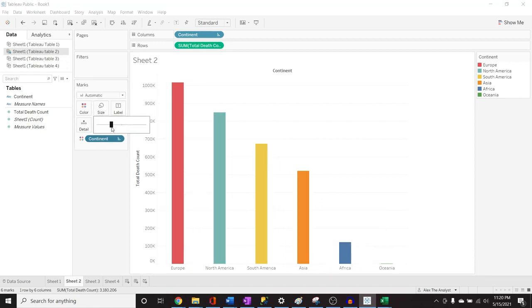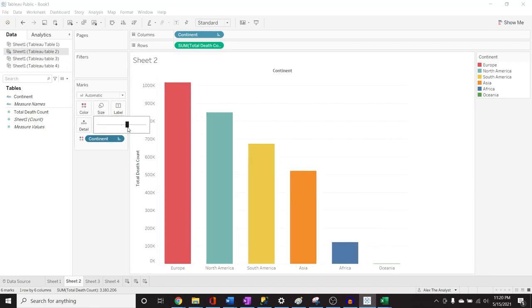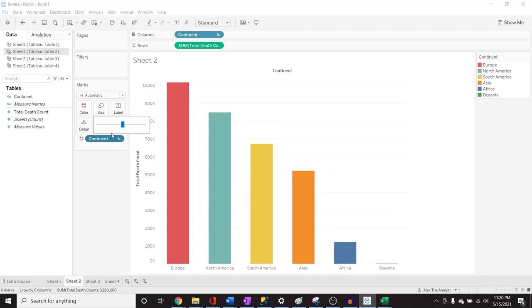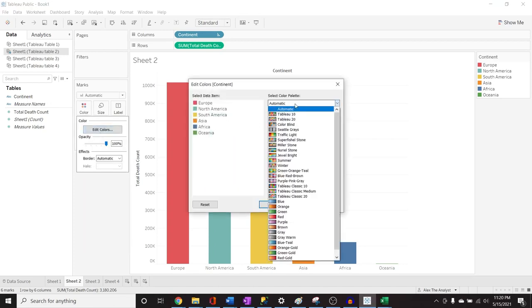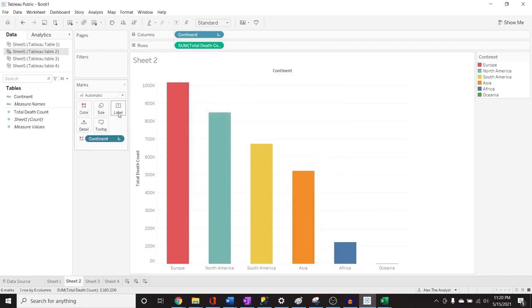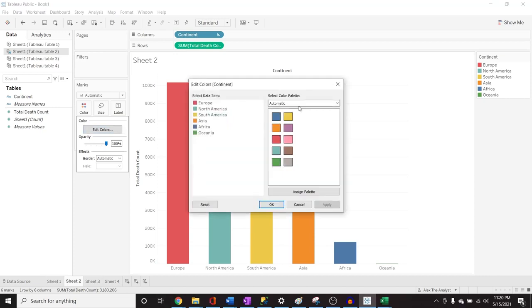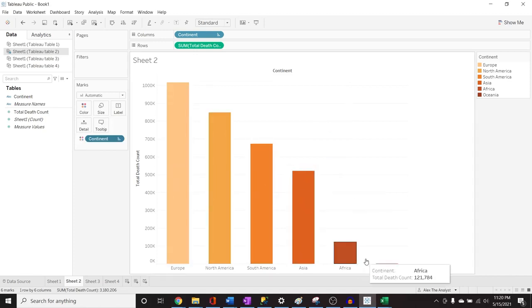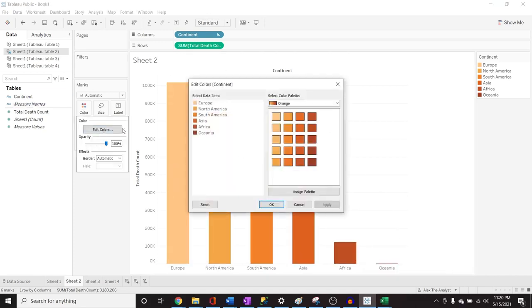So the size, right? If we want to change the size, we can do that. I like to keep it pretty moderate, just a normal. I don't want to get too crazy over here. All right. I'm just trying to help. So if we do the color, you can do lots of different colors. And you can do it in like a descending order. That didn't work at all. Orange, assign palette, apply. There we go. You can do it in descending order if you want. That looks totally fine. You can keep a theme in your Tableau dashboard, which is something I will probably talk about in my tutorials.